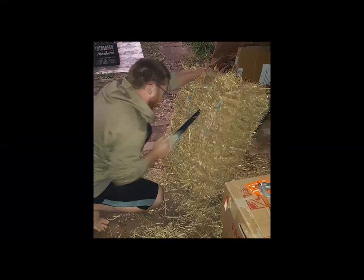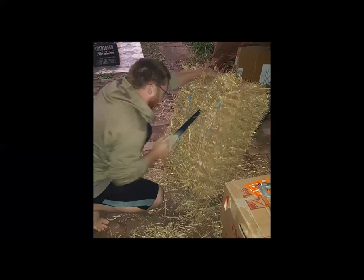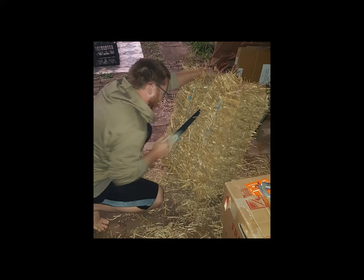When you get your straw, if the pieces are too long, the mushrooms like their food chopped up a bit — not baby-food level — but you don't want pieces more than about 15 centimeters. We've also thrown the straw in a wheelie bin and used a whipper-snipper like an immersion blender — wear a mask so you don't breathe it in. When you get your cardboard, you have to pick off all the plastic tape and labels. Then before you soak it, you peel the layers apart so the water can get in and soak it properly — otherwise cardboard doesn't soak up water as well as you might think.